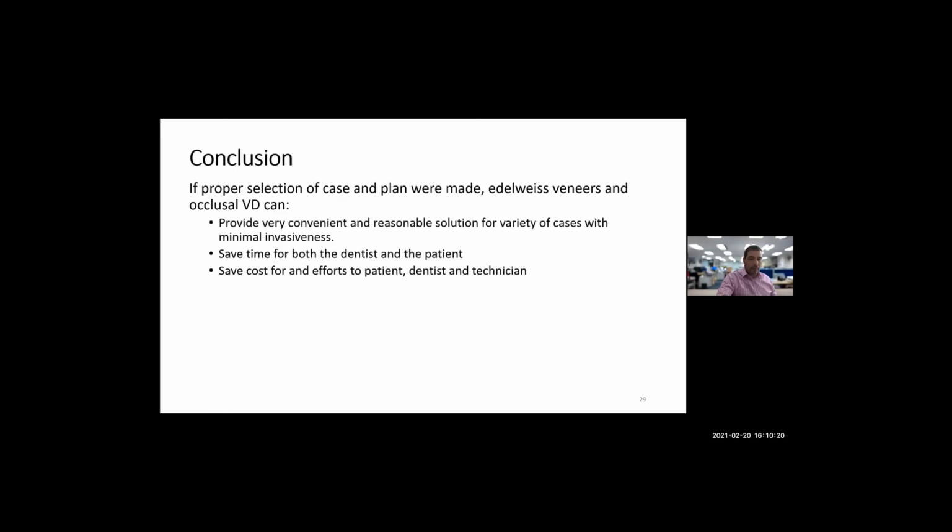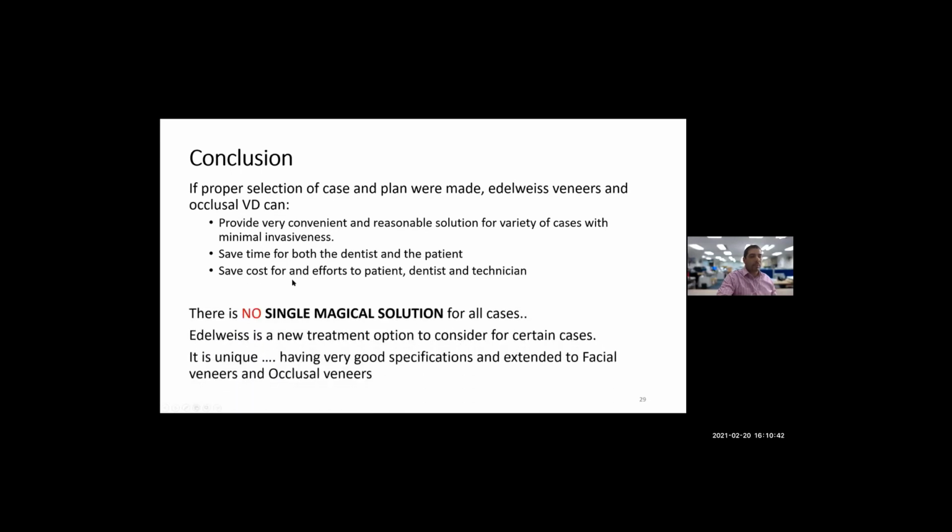If you have in-house or you have to send to your own technician, they will do the preparation of the veneers before, and then you can get this veneer only for cementation in the patient's mouth. That will also be faster, especially when you have a case that needs a lot of occlusal corrections, a lot of facial veneers, like 12 veneers. You cannot do it in one straight visit, of course, it's impossible.